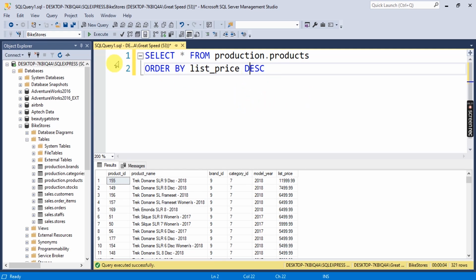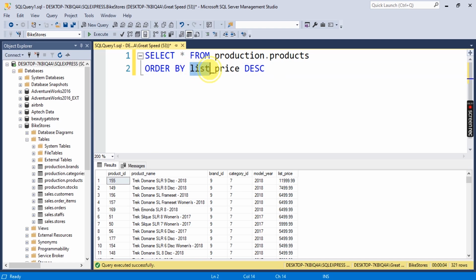Okay, is this one clear? Again, order by allows us to sort or arrange our data in either ascending order or descending order. That is just the work. It's just there to allow us to sort our queries by ascending or descending order. Now I can decide to order by more than one column.